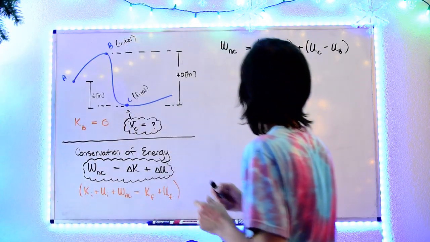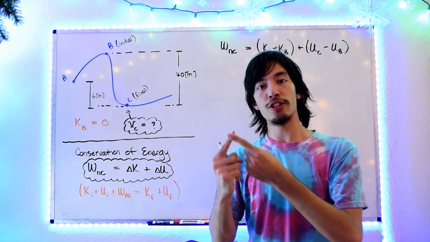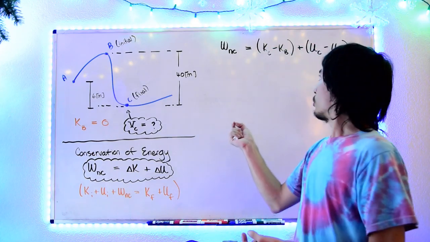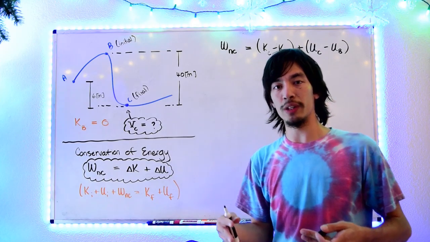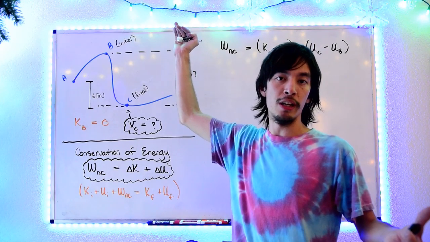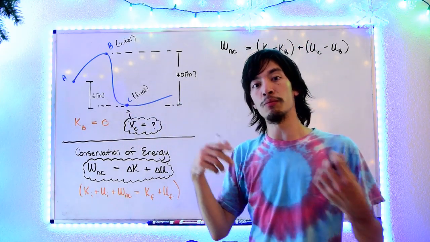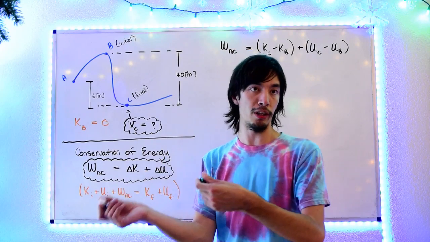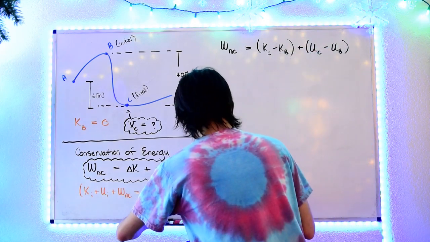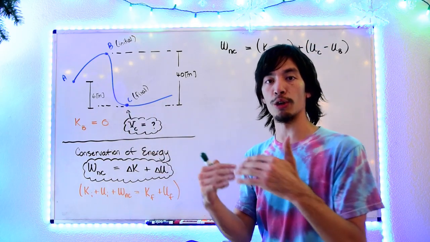Now, I'm going to recognize that anytime I talk about kinetic energy, it has to do with movement. So if it's not moving, then it has no kinetic energy. Also, for the potential energy, since it's gravitational in this case, I'm only going to be talking about height. So if I have height, I have gravitational potential energy. But if I don't have any height with respect to some reference, where you set somewhere to be your 0, then that would be the criteria for no potential energy. So what I'm going to do in this problem is very easily set the lowest point that I'll use in the entire problem as the 0, our ground basically.